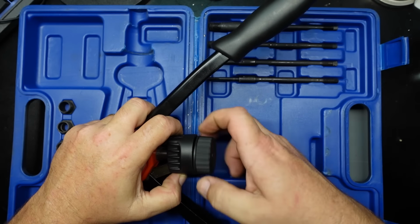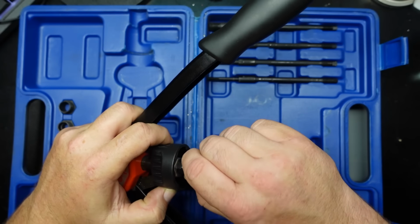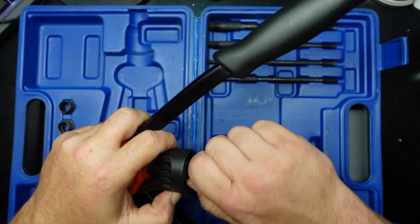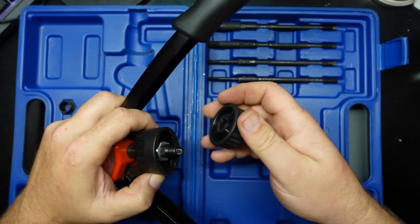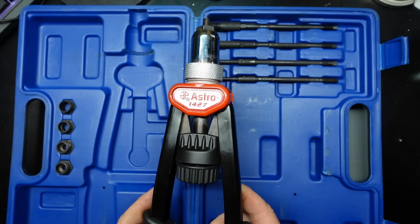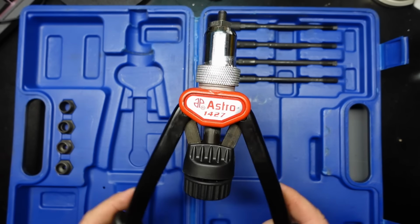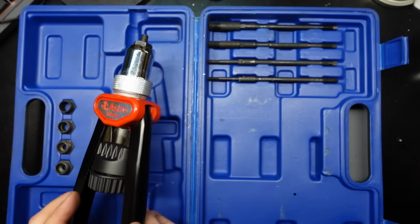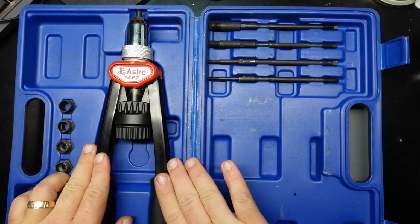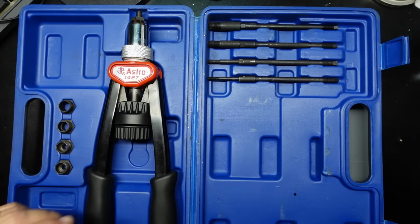My problem is that this hasn't worked in a couple of years, and like I said, the ones I've been seeing online pretty much look like this thing, so I didn't see any reason to assume that they would be any different. And again, that on top of how this whole thing works just doesn't appeal to me. So yeah, I'm pretty glad to be done with this style of rivet nut tool.